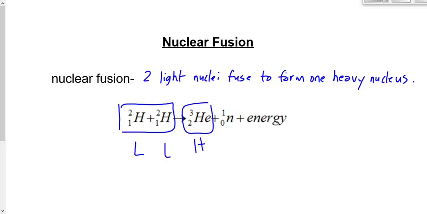What's interesting about this is that we have this belief, this perception that fusion generates more energy than fission. After all, the Americans dropped two different fission bombs in Japan in 1945. In 1952, they developed the H-bomb, the hydrogen bomb, which was much more powerful than the bombs they dropped in Japan in the war, based on fusion. So we have this belief that fusion generates more energy than fission.